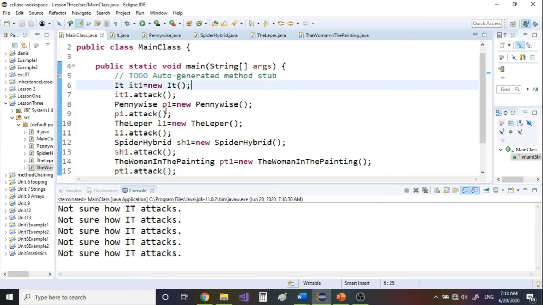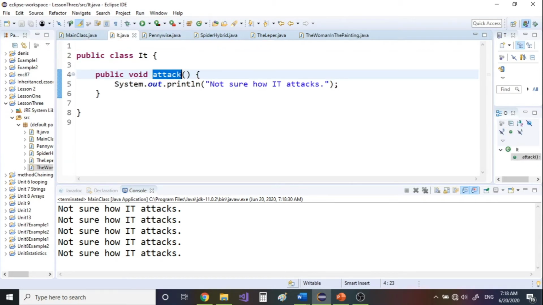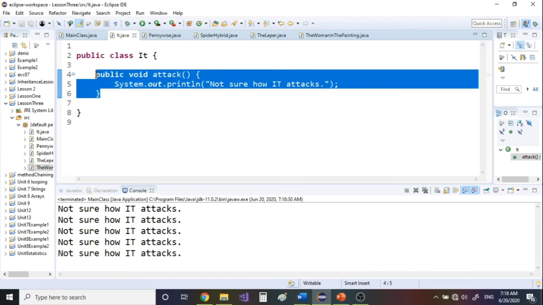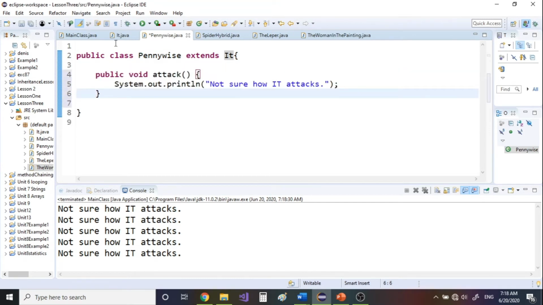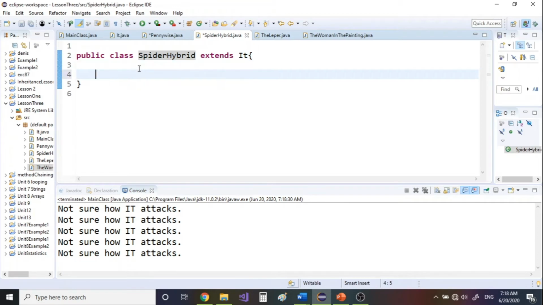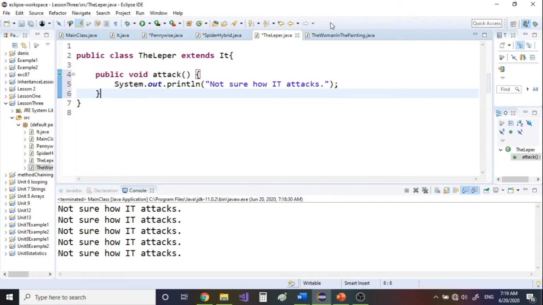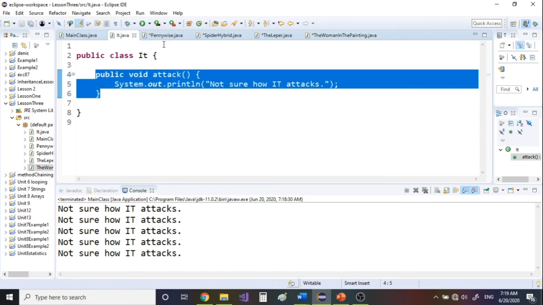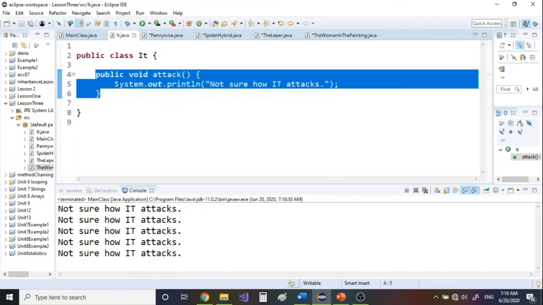Now, what is polymorphism? Let's try to apply and convert this into a polymorphism case here. First of all, you need to understand that you need to override this method here. So I'm going to copy it and paste it inside each one of those. And I do hope that you know what overriding is. Okay, so let's go ahead here. Now, when it comes to overriding, basically you will have the exact same method, exactly everything. The only difference is going to be the implementation.